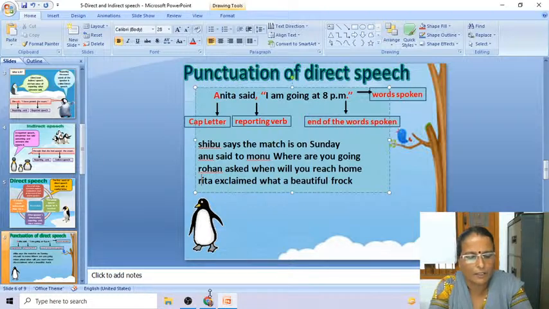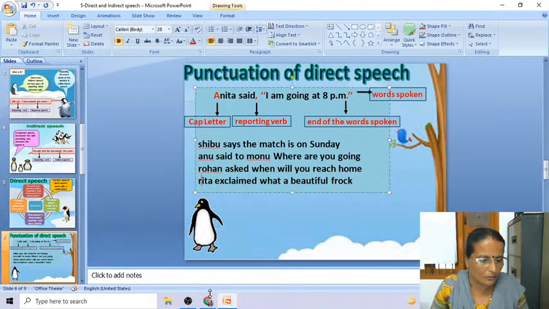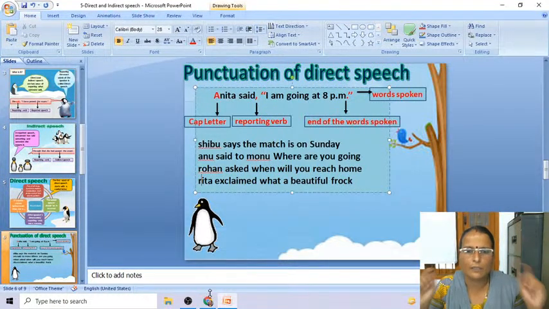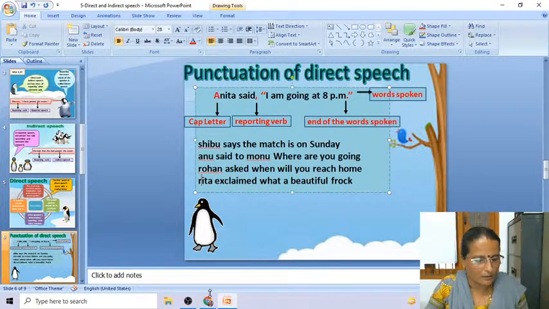Aryan, what are you understanding from the information here? I'm telling you to write the full sentence and you are writing one by one. Partha Shukla, what are you understanding from my words? I'm telling you to write the entire sentence. Shibu says the march is on Sunday. Write it in full, put the punctuation, then post it. Pratha has deleted it.